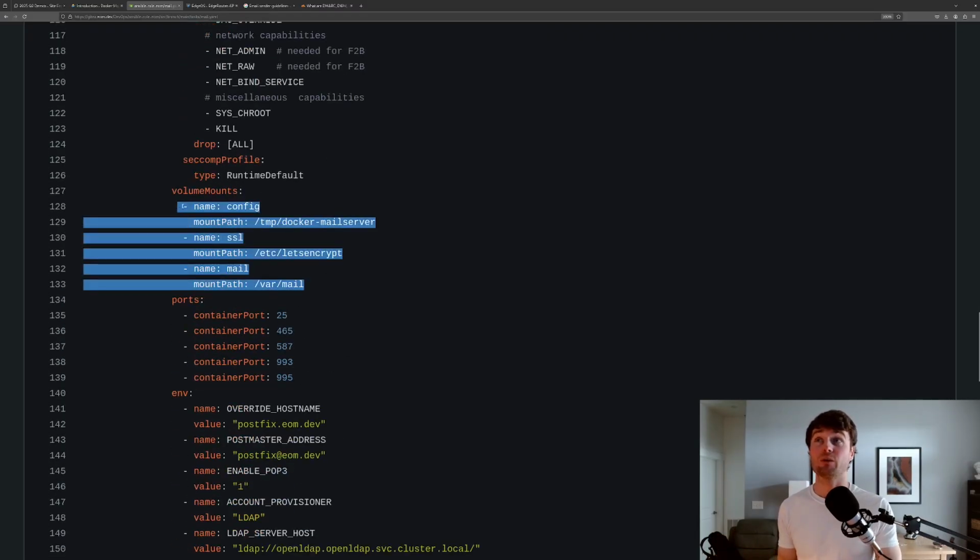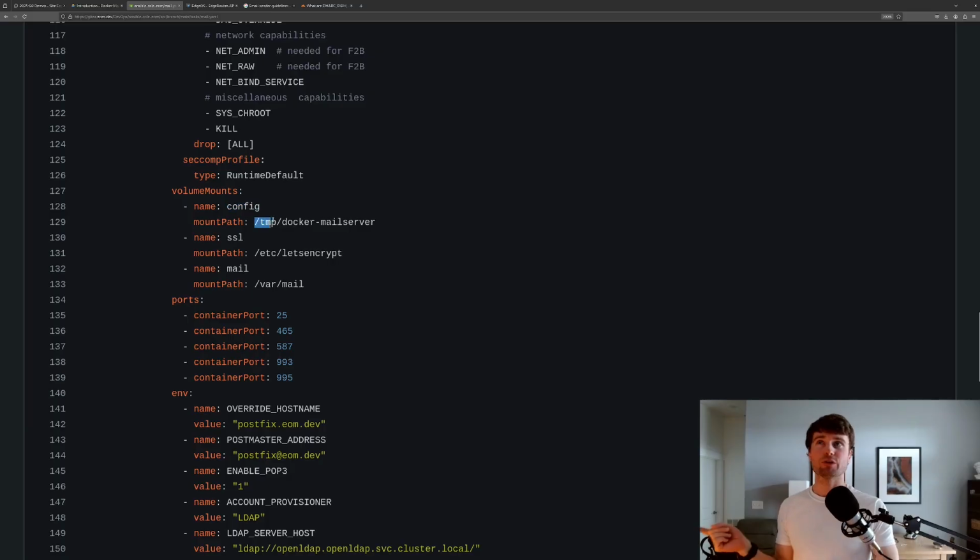But anyway, we have our volume mounts down here. This is specifically where those go. So the config, this one goes to temp/Docker Mailserver. I'll talk about what's happening in there later. The SSL certs that I have requested, I have placed them manually in this etc Let's Encrypt folder, and I have to specify later down that that is a manual path or a non-default path. And then the mail one goes to var mail, and that's a traditional place for mail to be stored on a Linux server. Which, by the way, you don't actually need anything special for mail on a Linux server. I think it's pretty much just built in.